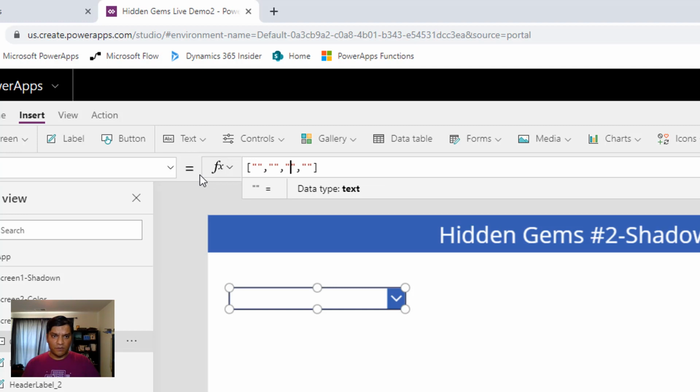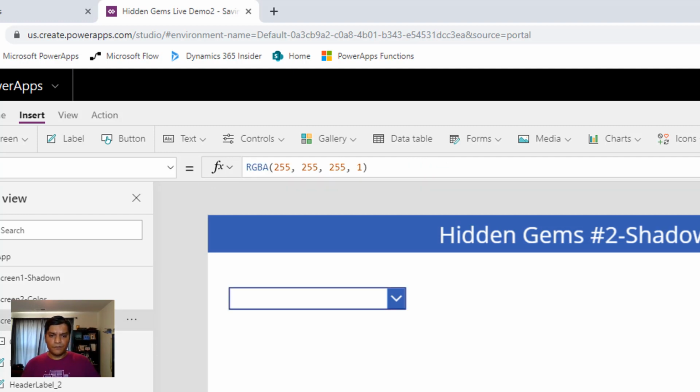This is the format, so I'll just steal the ideas from the previous one. Red, green, blue, let's say black. We'll also add another one, white. Okay. Let me just refer to my other color over here just to make sure. Yep, and yep. So I've got that over here.